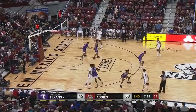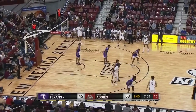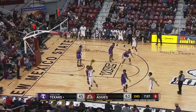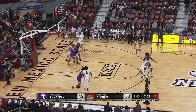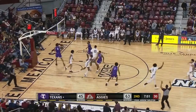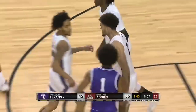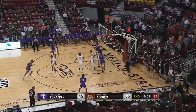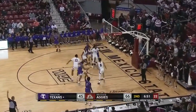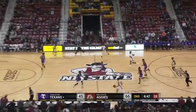Vershawn Cotton is back in. He's in the right corner area right now for the Aggies, number 12 in white. Teddy Allen has the basketball here. Lobs it for Tillman, defended by McDavid. Teddy Allen triggers, and he connects again. 3 for 5 from distance. The 11th made three for the Aggies. Bogues can't answer. Rice collects. The Aggies are 7 for 10 from 3.